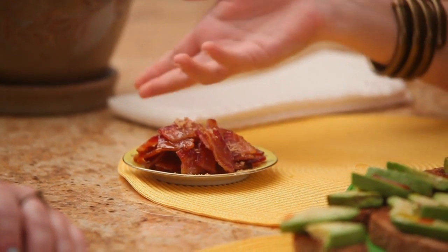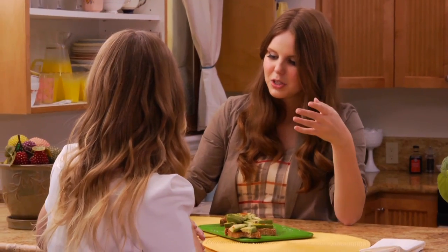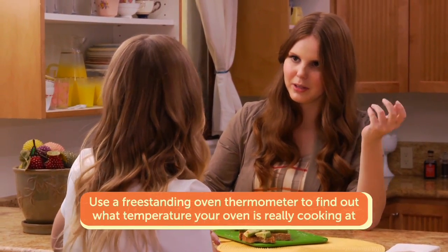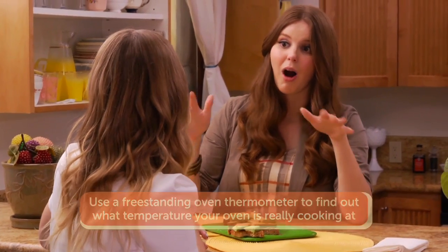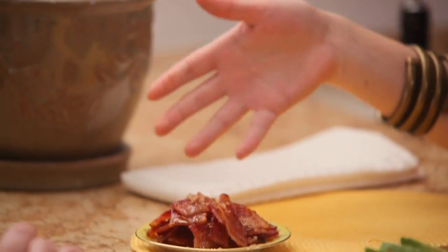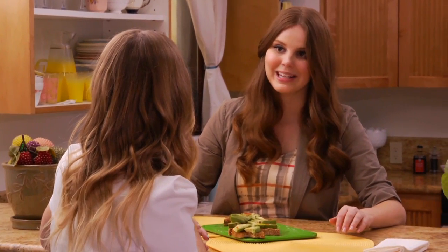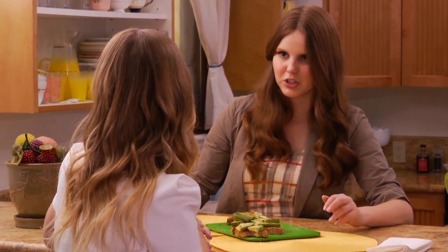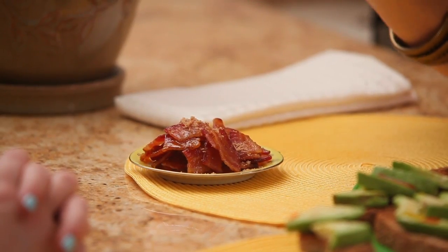Totally fine. Noted. Pig candy is a perfect example of your oven worries because even though typically 350 works great, this is something you could make at 400. You could make it at 300. It just depends on how long you want to babysit it and how hawkish you want to be about it. If I was cooking this at a much higher heat, I would have to check on it every minute to make sure it wasn't burning. If I didn't want to have to do that, I put it at a lower temperature and it's totally fine. I'm just waiting for sugar to melt and caramelize a little bit on bacon.